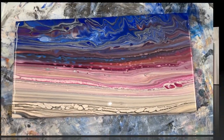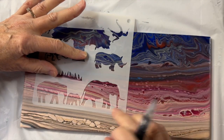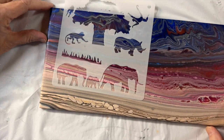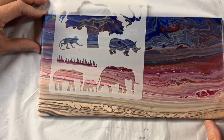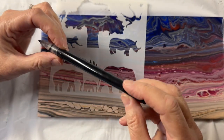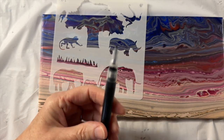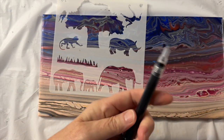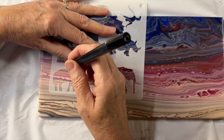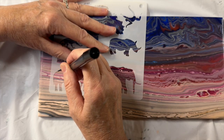Okay, I'll be back. All right, I have a stencil here that I'm going to use, adding some elephants to my painting. And this is an acrylic pen, and it's black. So I'm just going to outline this and then fill it in.